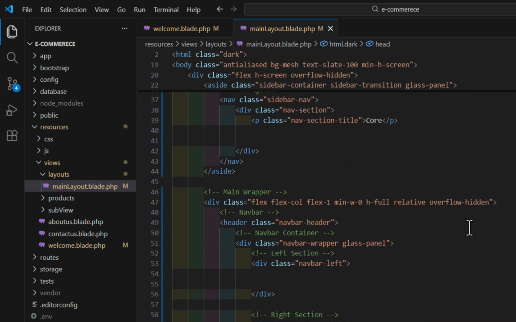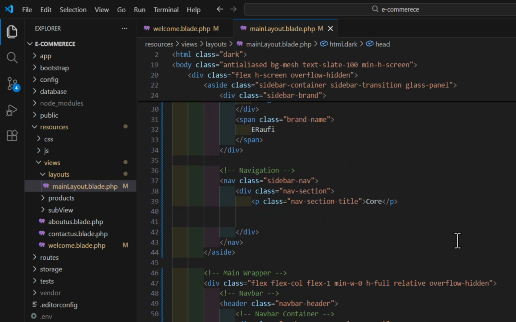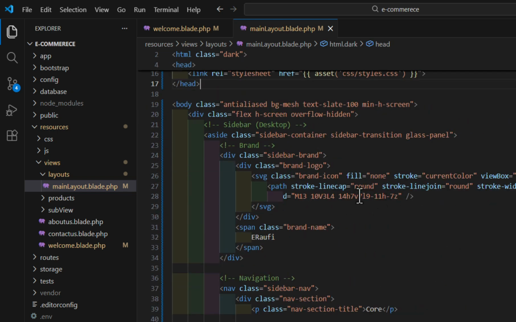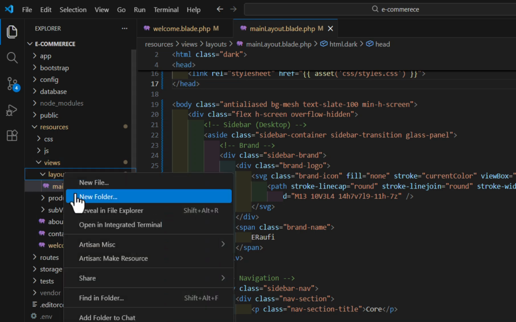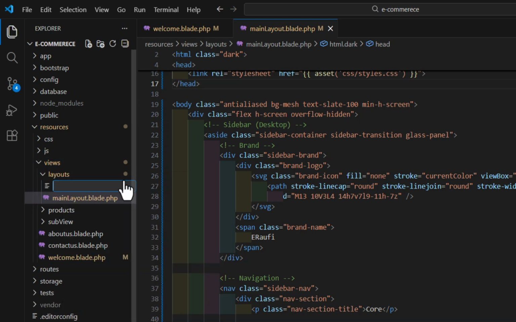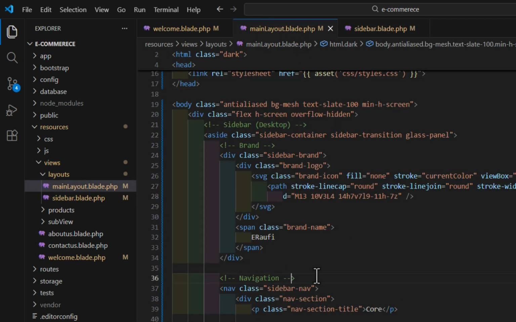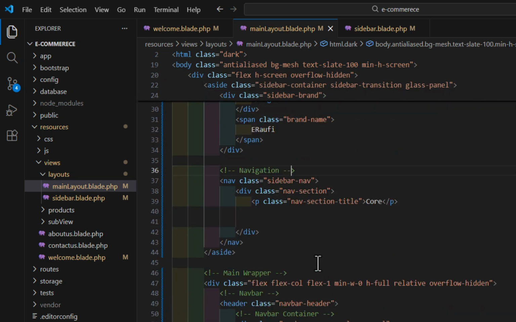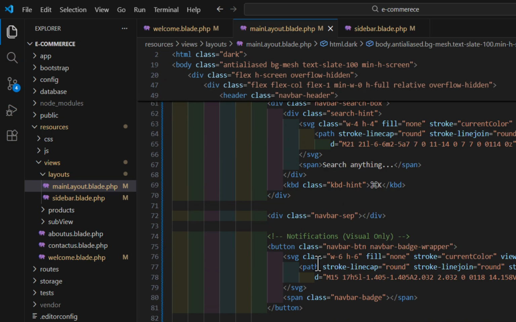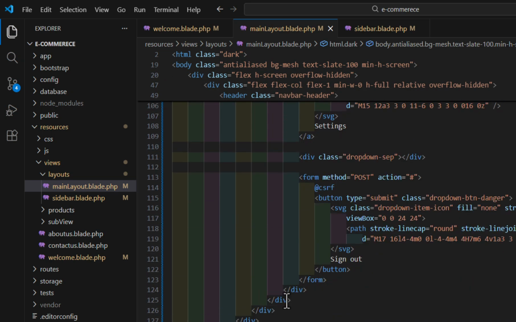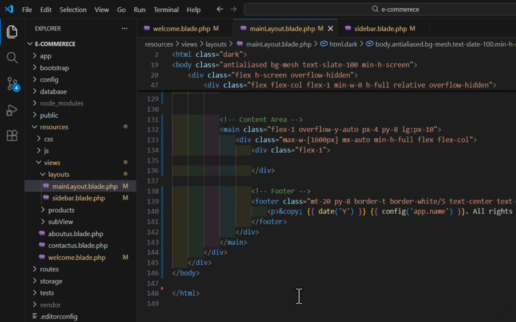So let's move our sidebar and navbar from here to separate pages, and let's create a new file. Let's call this sidebar.blade.php. Now in here let's move our sidebar. So where is our sidebar? This is the content.